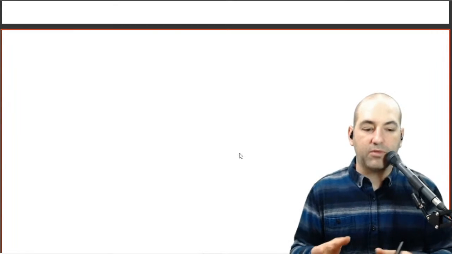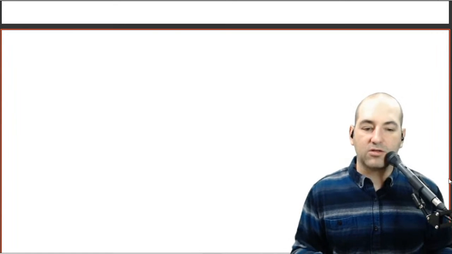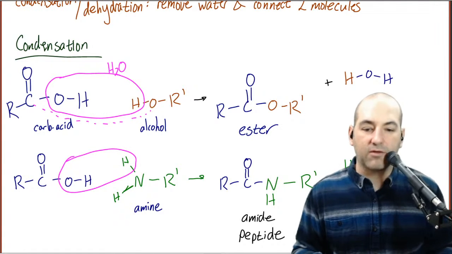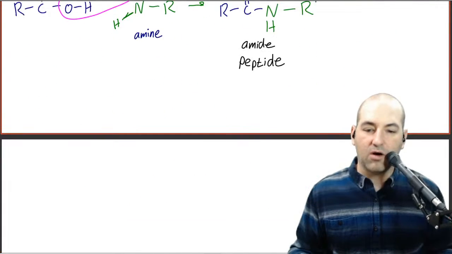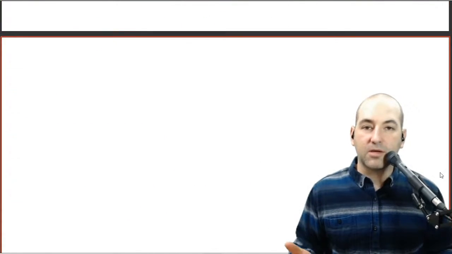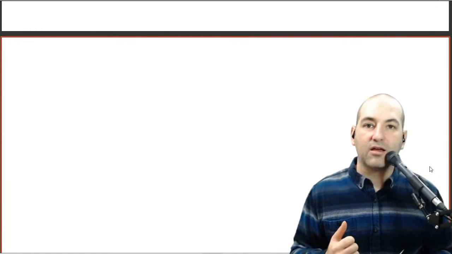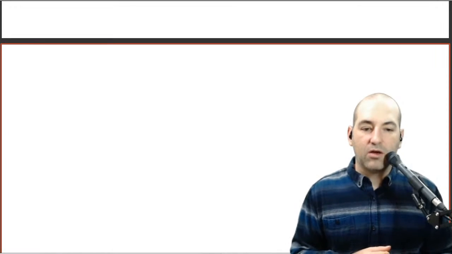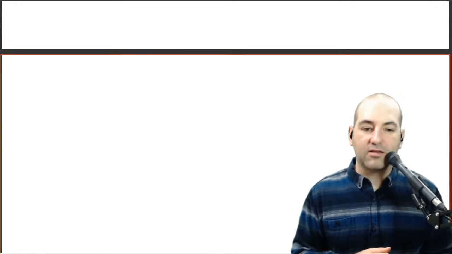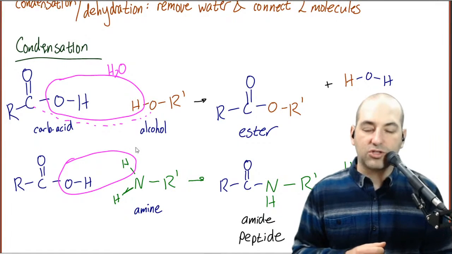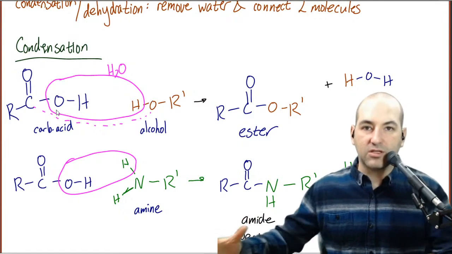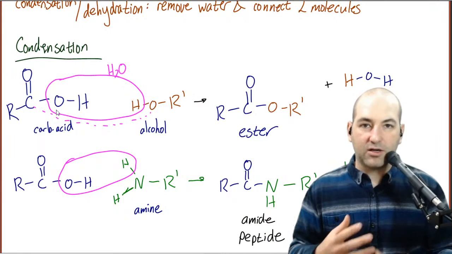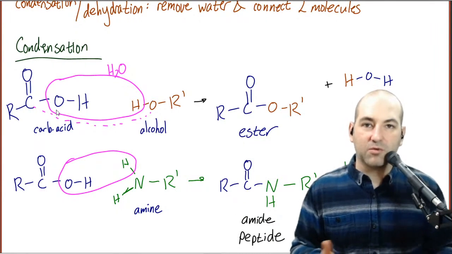And it doesn't have to be plus HOH. I just did that so you could see very specifically with the colors where those H's and OH's were coming from. You could just write plus H2O. But you'll sometimes find that that's left off. In organic chemistry, we tend to focus on the molecules that are changing, like the major things that are connecting or disconnecting, and often the little byproducts are assumed but not explicitly written.